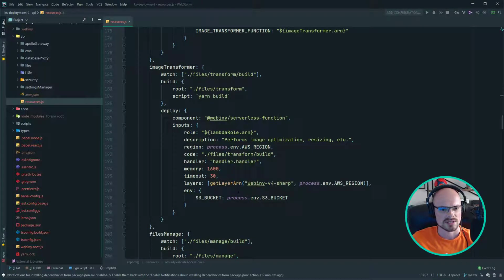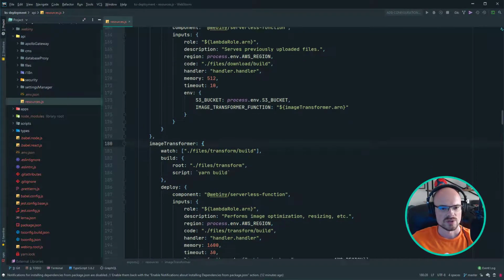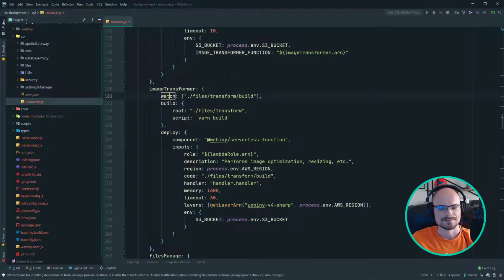I'm just going to quickly explain what this watch and build means. It's a utility which only exists with Webiny, with our deployment mechanism. It helps you trigger builds of particular services and also watch resources for changes when you develop. This isn't something you will find in any other infrastructure as code tools. And this is purely our addition to developer experience.